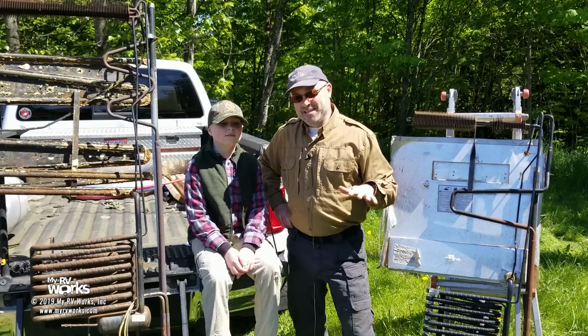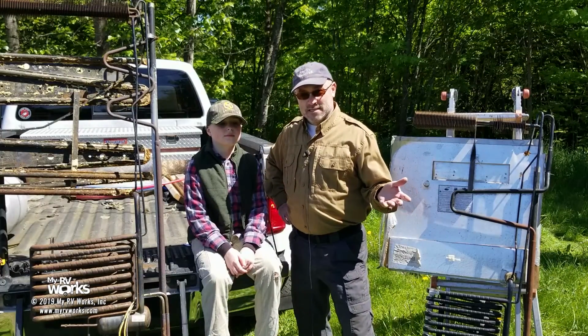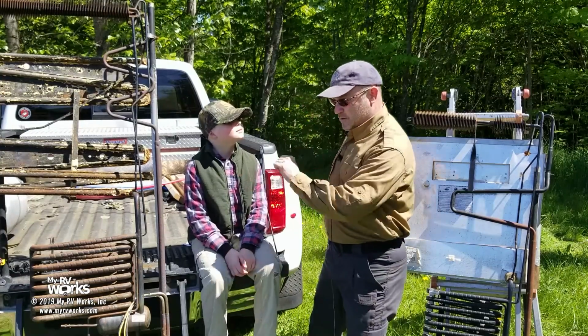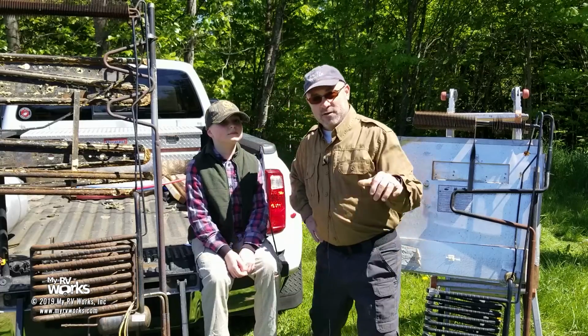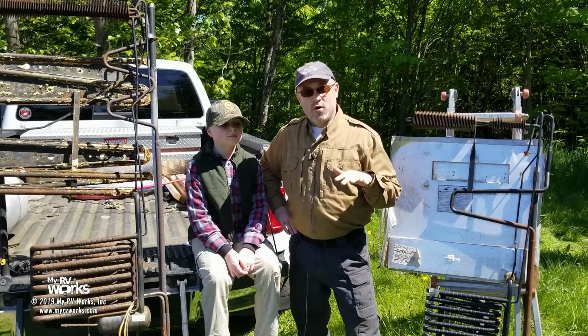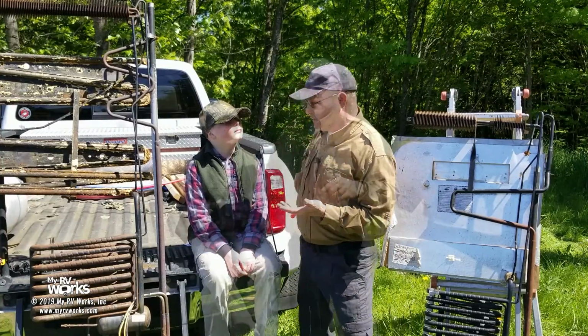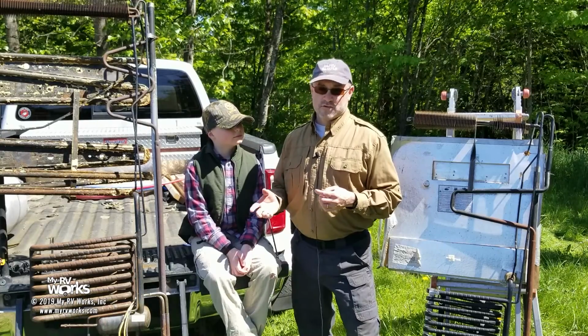When all that was happening in the United States, there was a scientist in France who basically invented this absorption refrigerator concept. He didn't look quite like these do today, but that was in 1858, 162 years ago as of about now. Okay. So yeah, in 1858, a French scientist invented the concept of the absorption refrigerator.